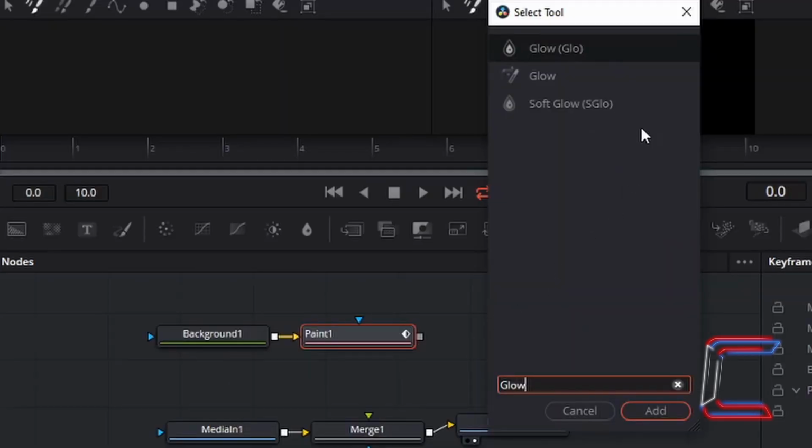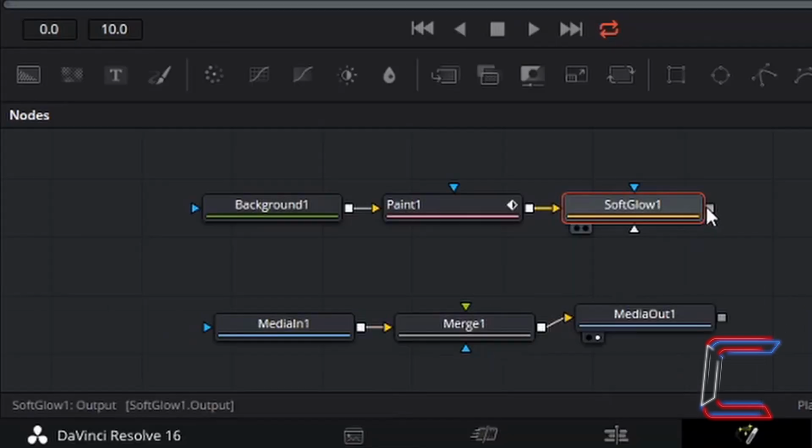To add a gentle brightness to my Scribble drawings inside DaVinci Resolve, I'm also going to use the Soft Glow tool. The Glow tool could also be used in this case, so select either one depending on what you prefer. I'm going to left click once on Soft Glow and go to Add. Now to connect the Soft Glow node to the Merge node, I'm going to left click once on the box to the right of the Soft Glow 1 node, hold my mouse button down and drag my mouse cursor to the green arrow which appears above Merge 1. Let go of your left mouse button once your mouse cursor is hovering over this.